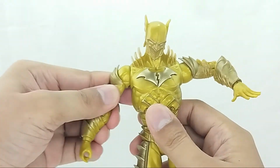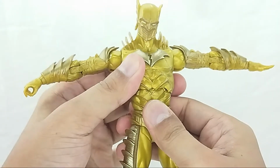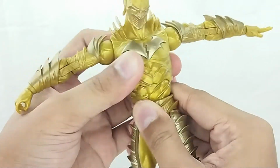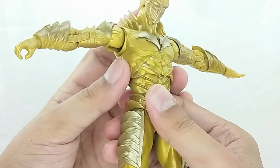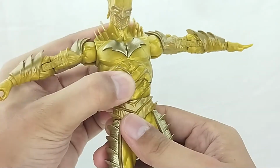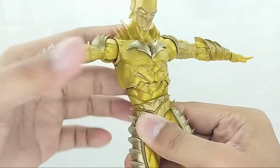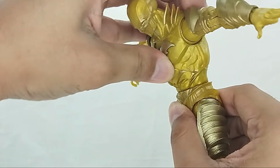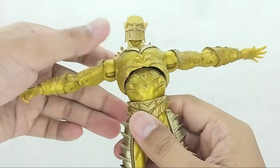Ganun siya. And then going here at the upper torso, you actually have a ball joint, so you could roll it, move it side to side. Maganda yung range ng articulation niya, so that is awesome. You also got waist swivel right here. This is also on a ball joint, so pwede mo siyang i-roll, so maganda. And then you got a crunch right here. It can crunch about that much, and then you can raise it up about that far.